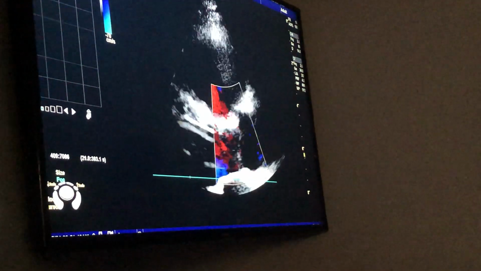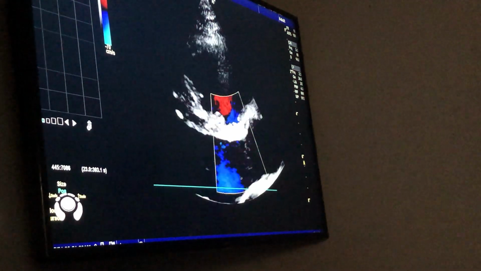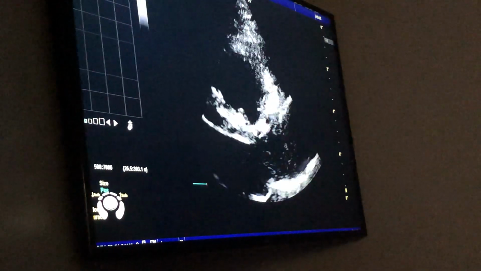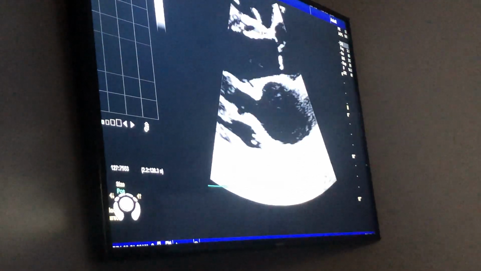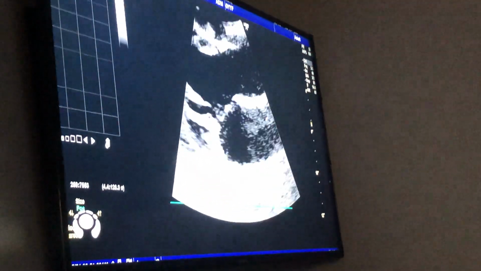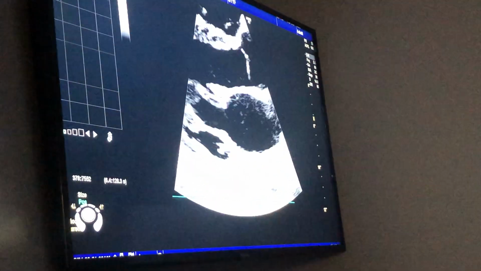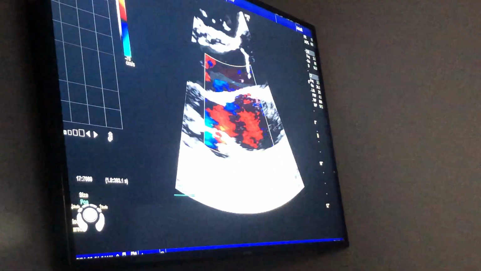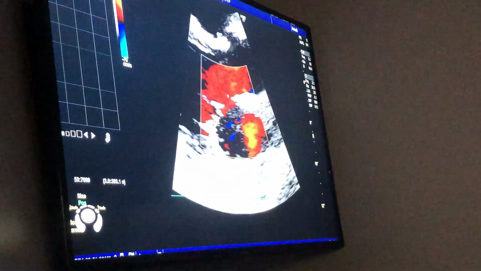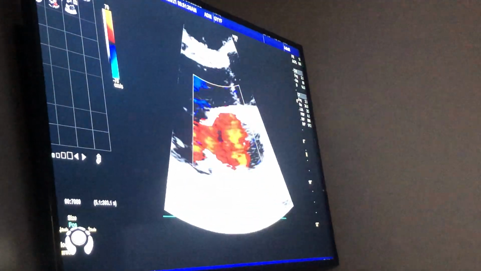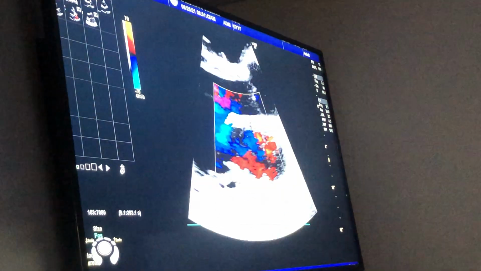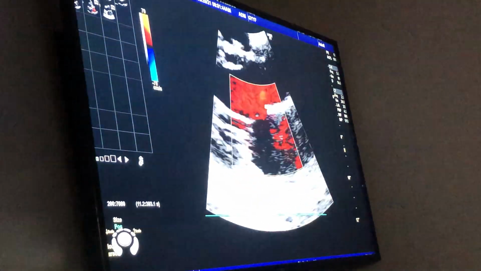And then we're gonna come down to the mitral valve and just take a look at that. You see the left atrium and the mitral valve, right? Take a video, and then we're gonna put color Doppler on that by itself too to see if her mitral valves are leaking. Oh, because the color lets you see which way it's flowing? Correct. Nice. Blue is away, red is towards the transducer.